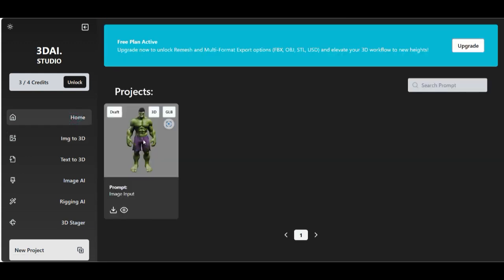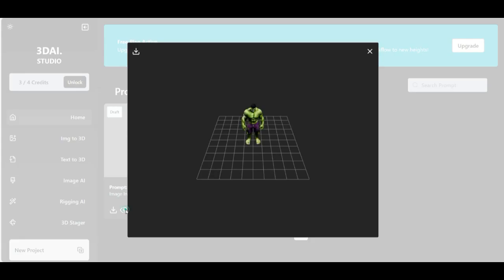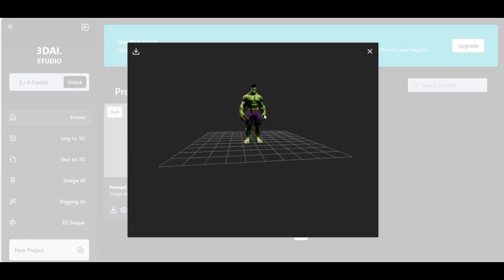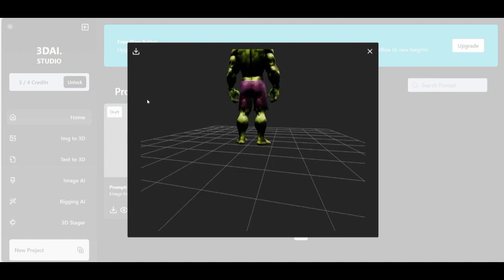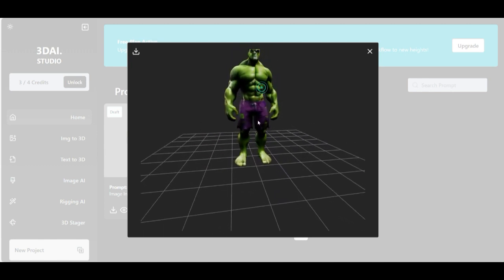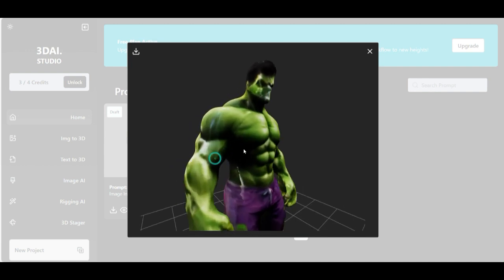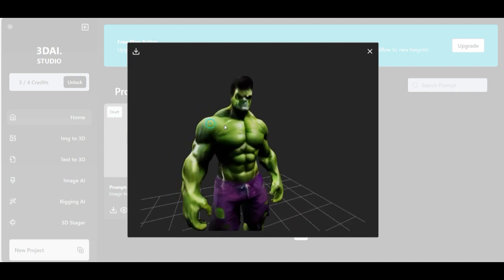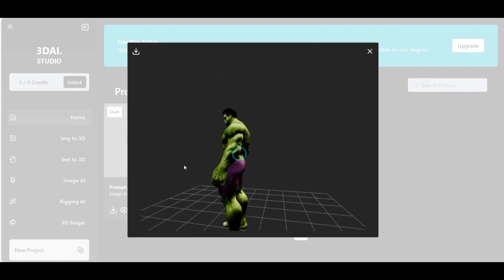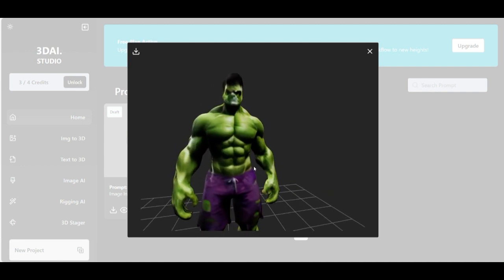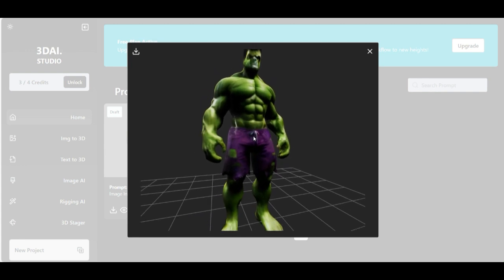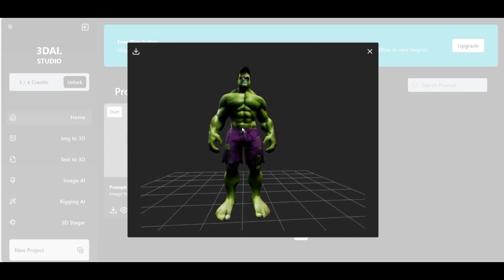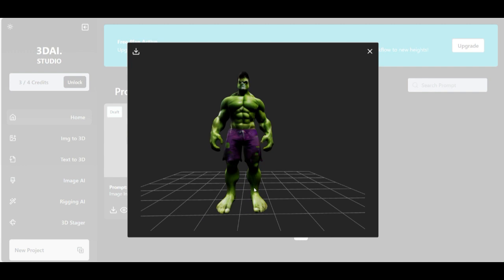Now let's go back. I already did this with this character here. And you can download it. I have a preview at first, and it doesn't look so bad now. Only the face is a little bit strange, a little bit weird, but okay. The body looks really good, and also the texture, the colors and the light bouncing effect. I really like it. Okay, good.